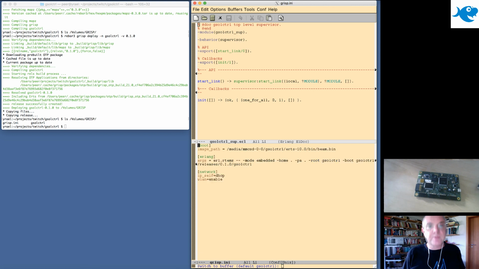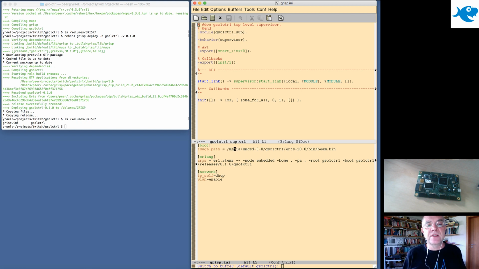So the grisp.ini, if you look at it, that's an ini file which configures a few things. It's basically the ini file format, which you might know from Windows or from other tools. There's an image path, that's actually the thing that gets booted.